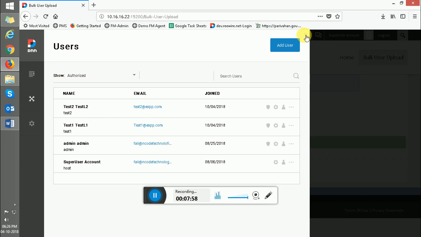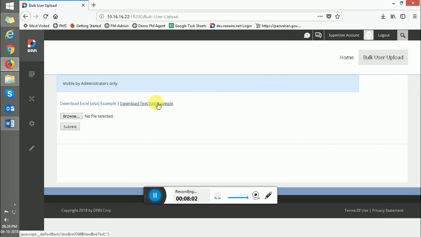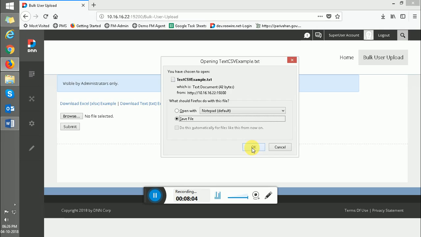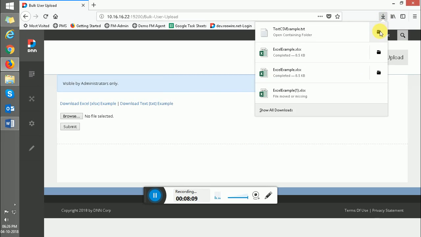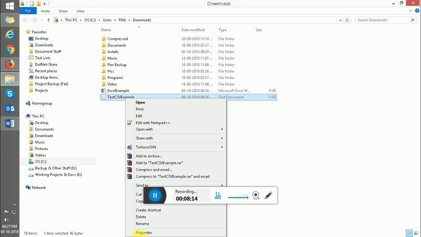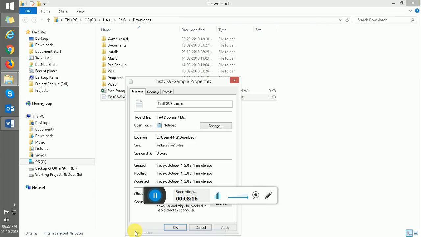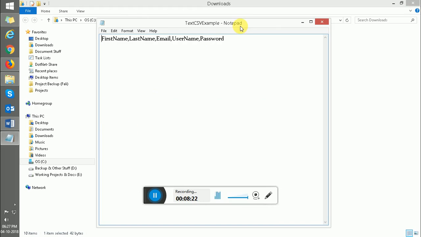Let's take another example with a text file. I am downloading the text file, saving it on the local computer, going to the folder and using it. I am unblocking the file as we unblocked the Excel file, and here also there is the same information which we can use, that is the first name, last name, email, username and password.